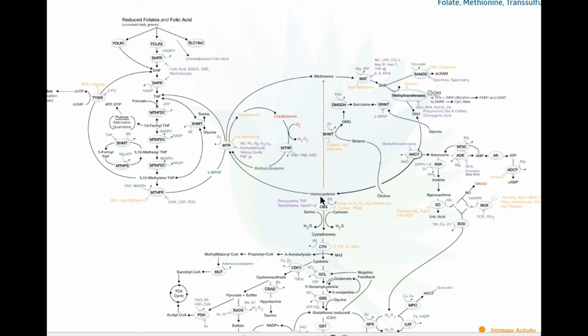So then it comes around here to homocysteine, which is the next big thing that we hear a lot about. The homocysteine keeps cycling around, or it can get eliminated out of the body down through the transsulfuration, the detox pathway. Also, homocysteine can come up here and recycle here through BHMT. So even if there's problems in MTR, MTRR, or MTHFR, we can still recycle the homocysteine here through BHMT. We need choline and zinc for that. And so that's another kind of secondary route that the body can take for that.